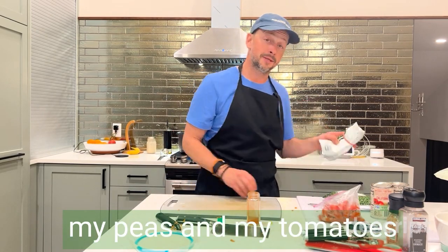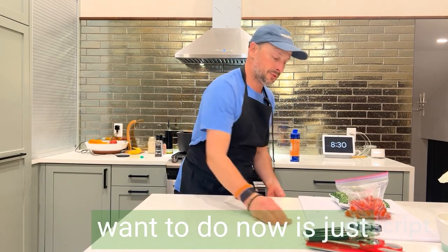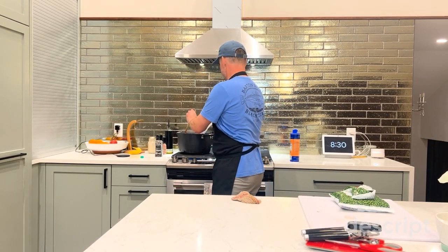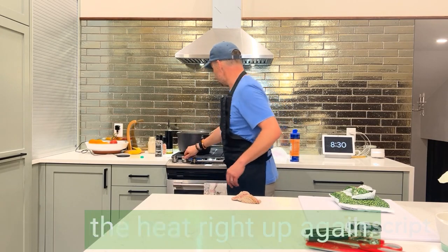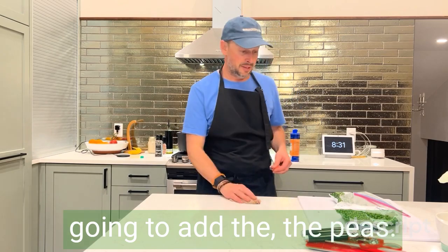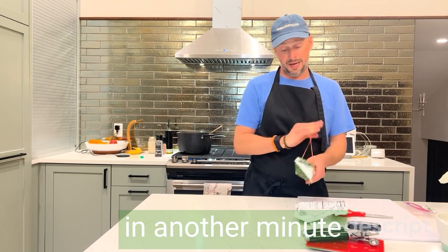It's been going for about 15 minutes now. My veggies are all nicely softened. And so what I want to do now is just throw in a couple of bits for a bit of additional colour and consistency. Like I said, I found these. I'm going to pop those in. Just let that cook through for a sec, turn the heat right up again. And I'm going to put about a cup of frozen peas in there. You don't want to overcook these. About another minute, I'm going to add the peas. Okay, so about 1.5 cups. And again, I'm looking for a little bit of colour. And those will be done in another minute. And we're good to go.